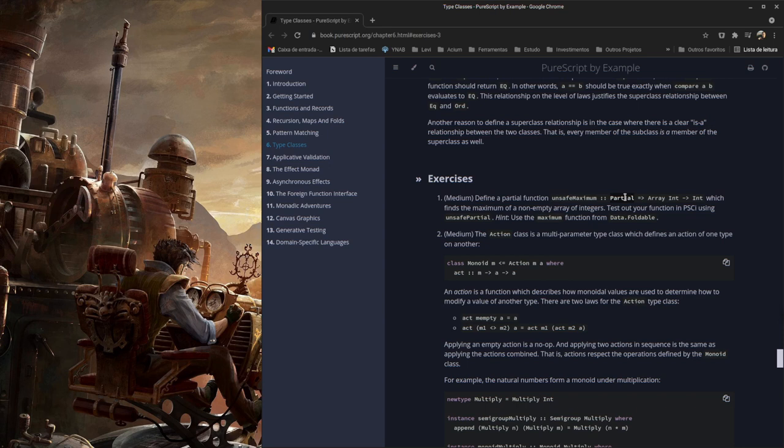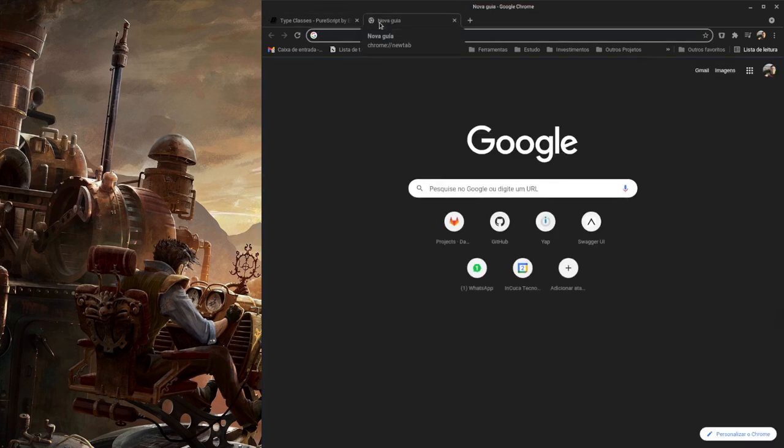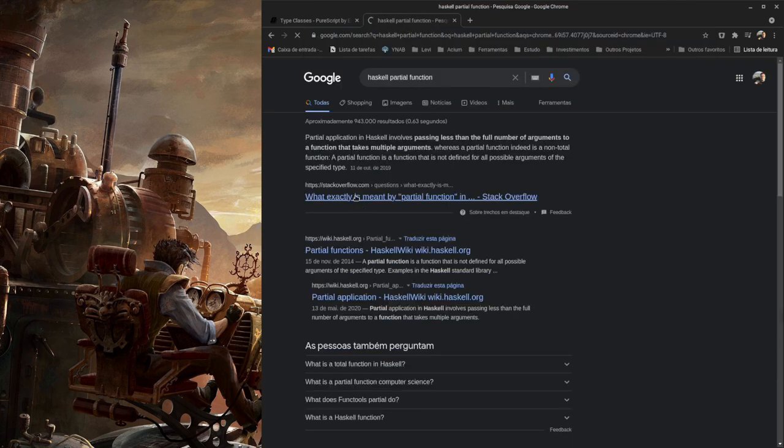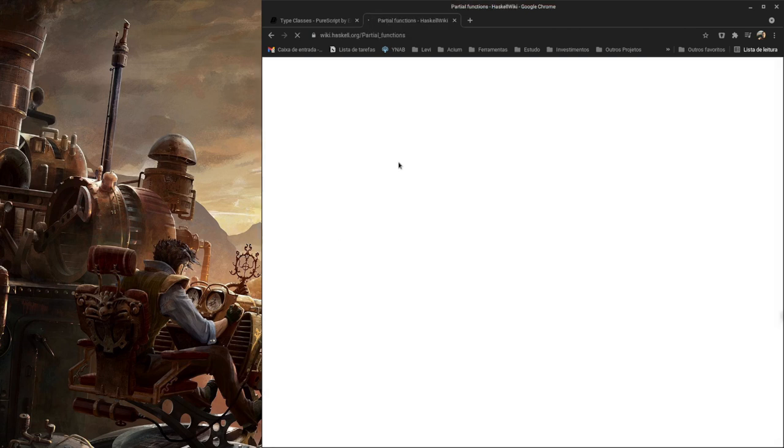I'm curious about how that is handled by the Haskell language, because Haskell doesn't have a runtime, right? So what's gonna happen with that? I feel that probably it's gonna just crash the program, dumping some strange error. Let's see here, partial functions. Yeah, there are partial functions in Haskell too.